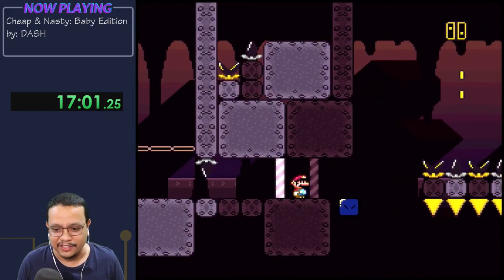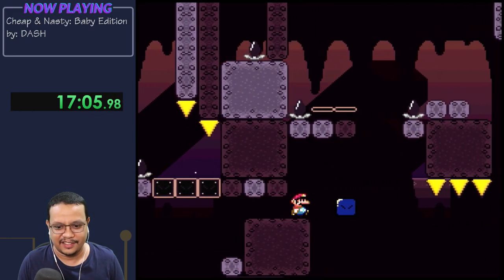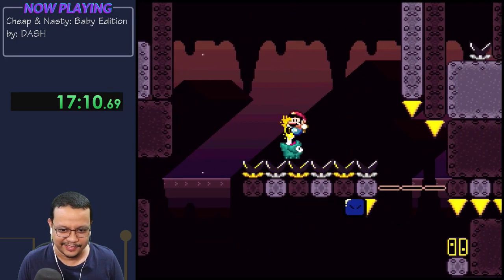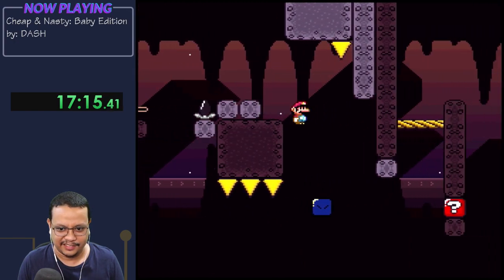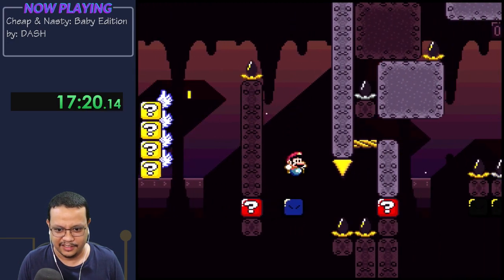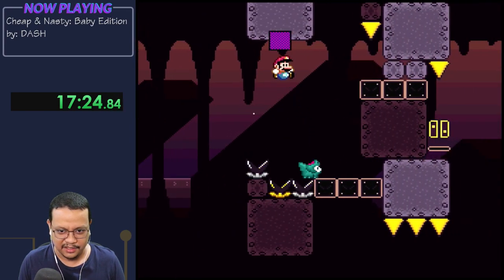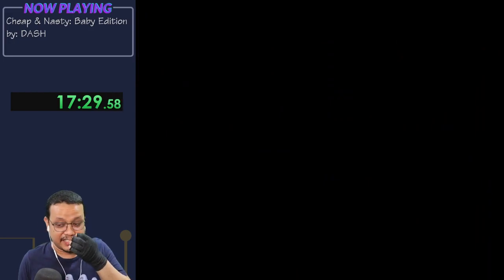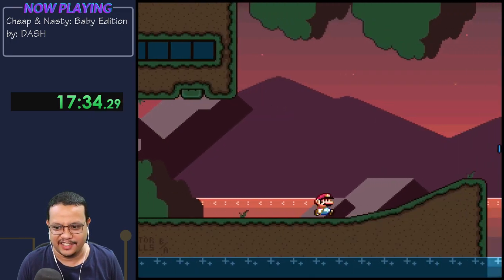Oh my god, wow, this was actually nerfed and I'm still failing that jump. Yeah, you don't need the runoff there anymore. Okay, nice. Alright, Cheap and Nasty. Let's see what's changed.